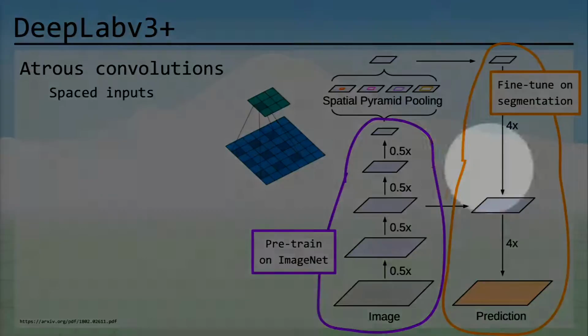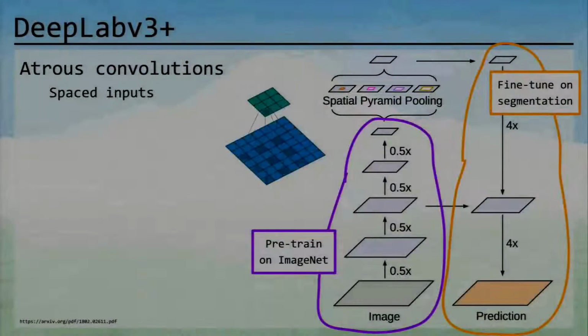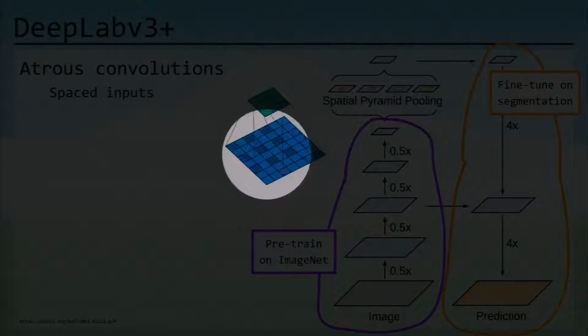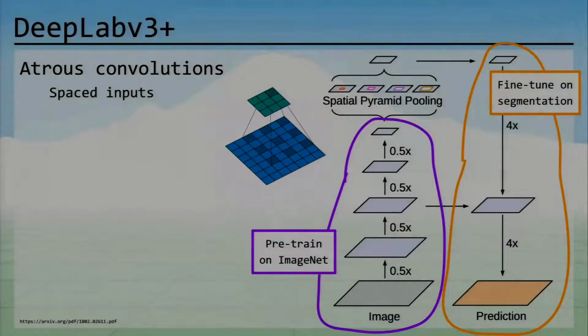We also talked about, for spatial pyramid pooling, we don't necessarily have to do actual pooling operations like max pool or average pool. We could also think about just doing different styles of convolutions. So we talked about atrous convolutions, where we're going to space out the input instead of making all of the input pixels be next to each other. It's pretty easy to see, here's an atrous convolution where the pixels are spaced out one more than our normal convolution.